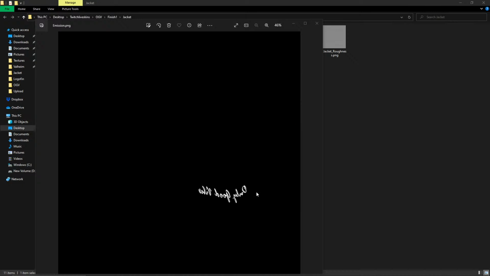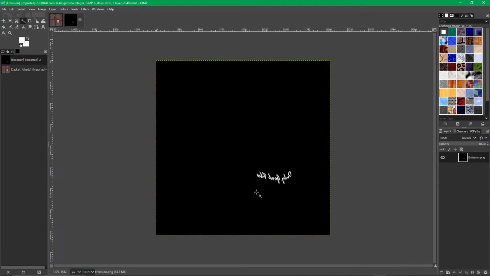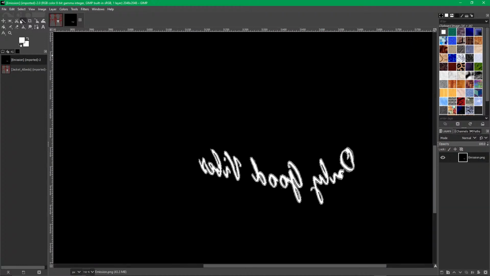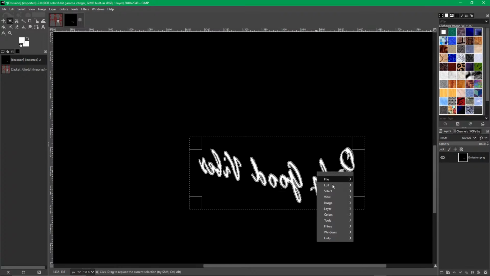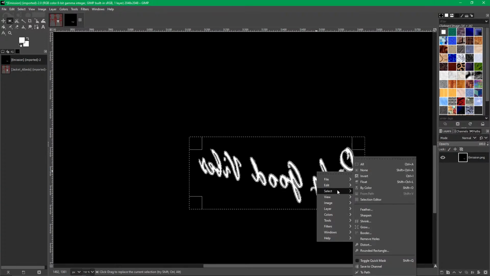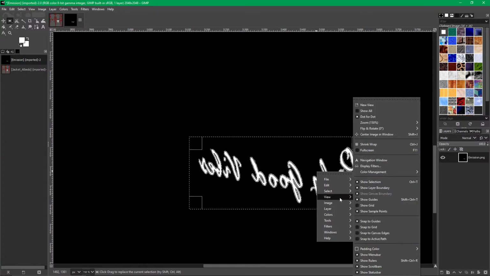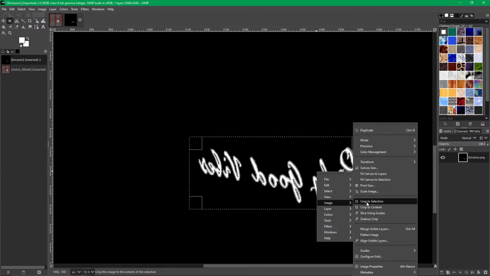Let's open this with GIMP as well. Select image.